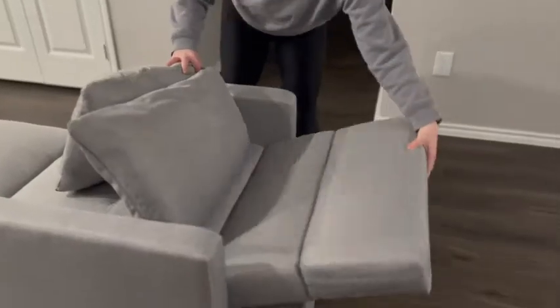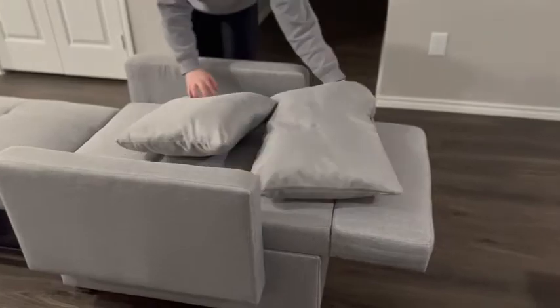I recommend this for those who live in small spaces. If you have friends over, you can easily pop this out and make it into a bed for them. Even someone who is six feet tall can comfortably lay in it and still have some room. It's a very comfortable and relaxing chair to lounge in.